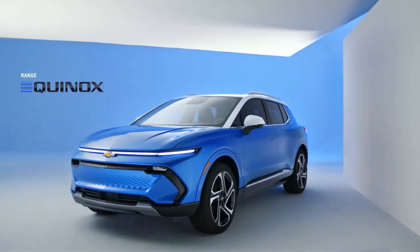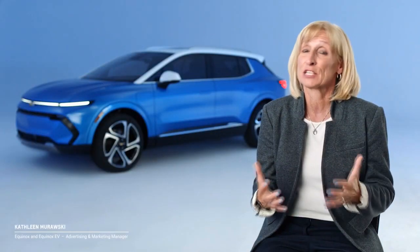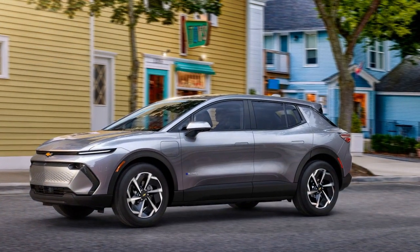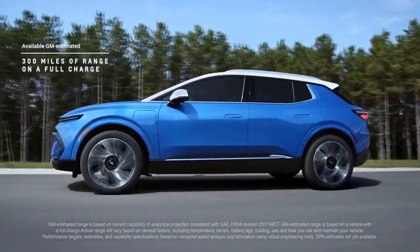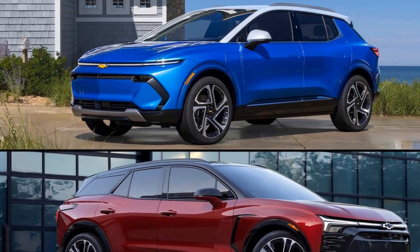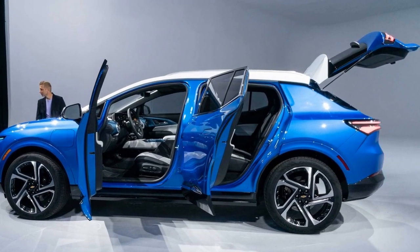The Equinox EV doesn't have a frunk like the Model Y or the Mustang Mach-E — pop the hood and, like a gas-powered car, there's the powertrain. Overall, the Equinox EV largely balances out. It offers a compelling range-per-dollar figure, but the model with that big range number lacks the zesty acceleration we've come to expect from EVs. It has an enormous and quick-acting center screen, but it doesn't play as nicely with your phone as most competitors do. The interior defies the laws of spatial efficiency on paper, but it's largely unnoticeable until you get to the cargo area. Charting a middle course isn't a bad thing, and the federal EV tax credit will tip the scales for plenty of shoppers who qualify.